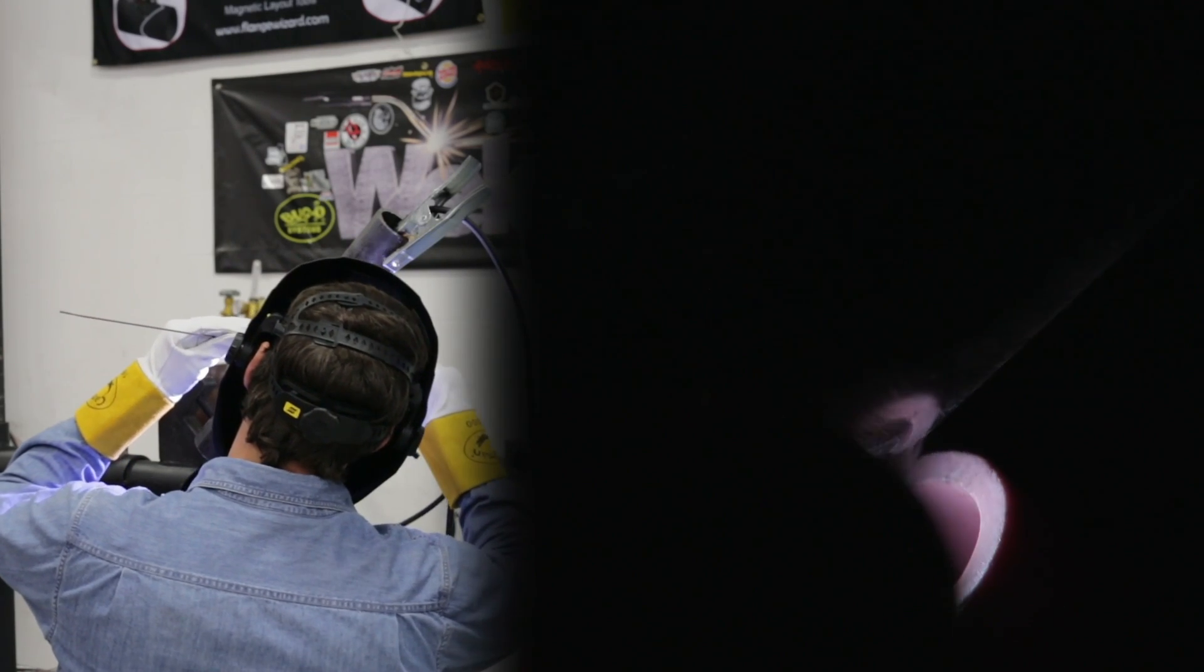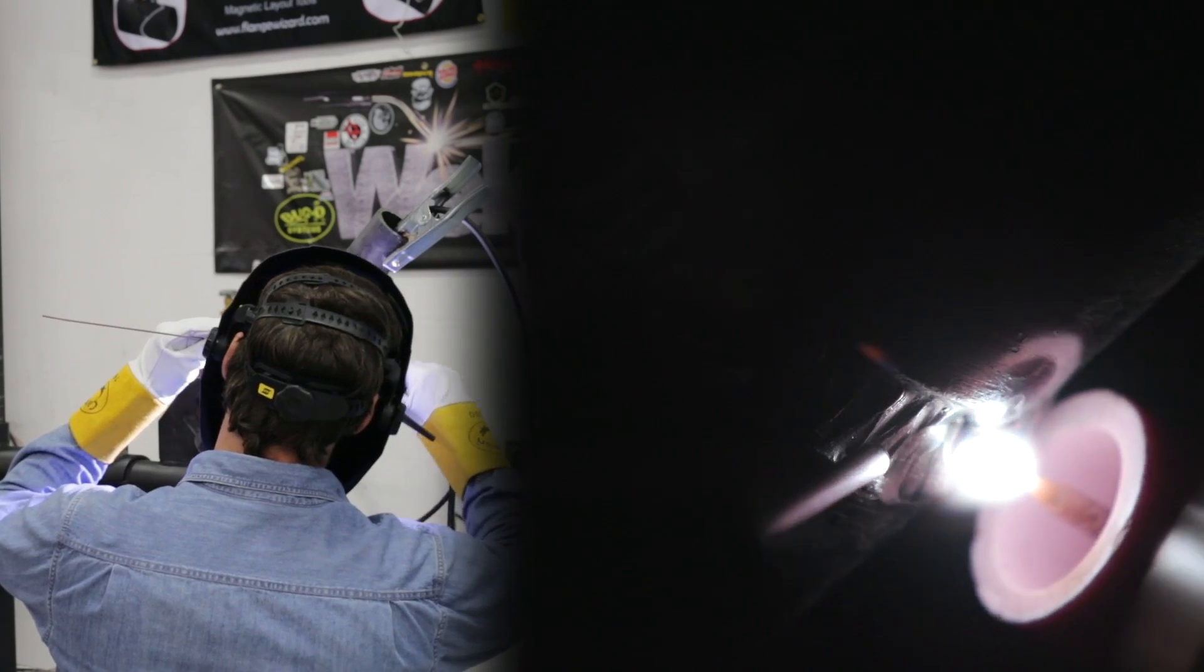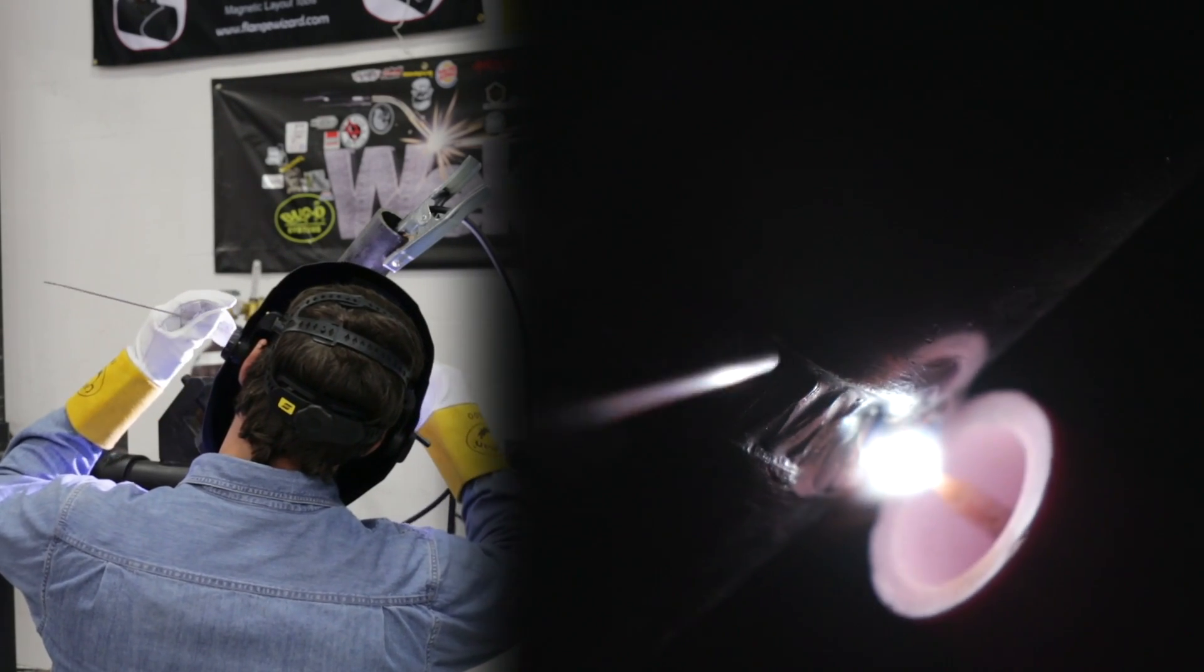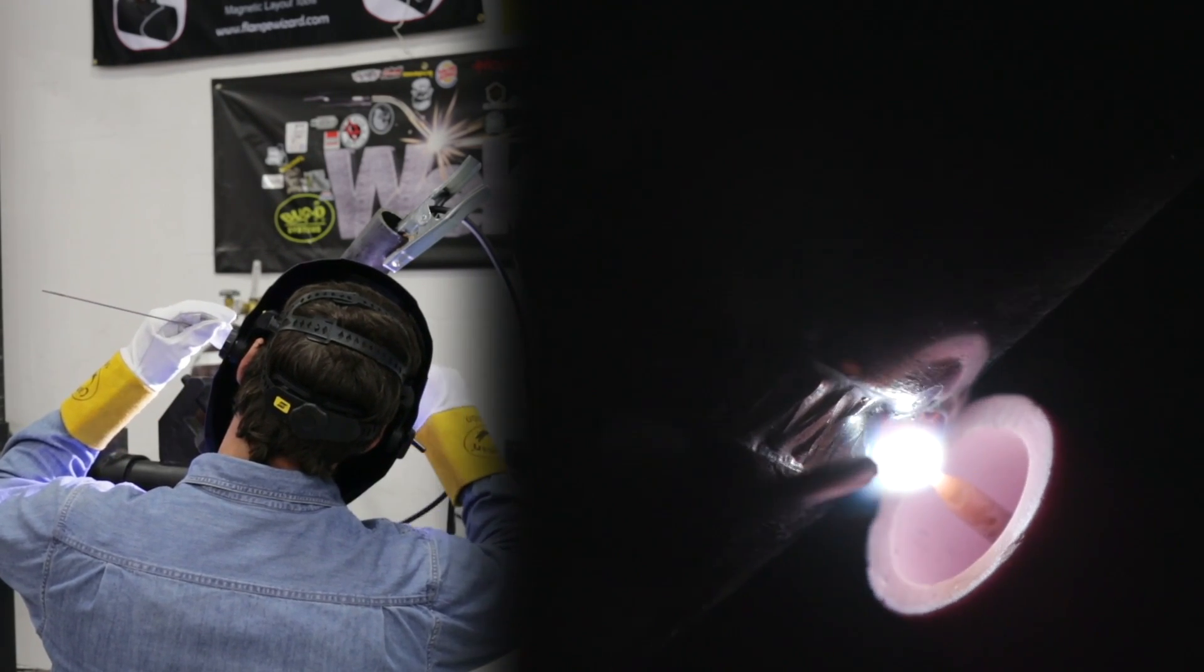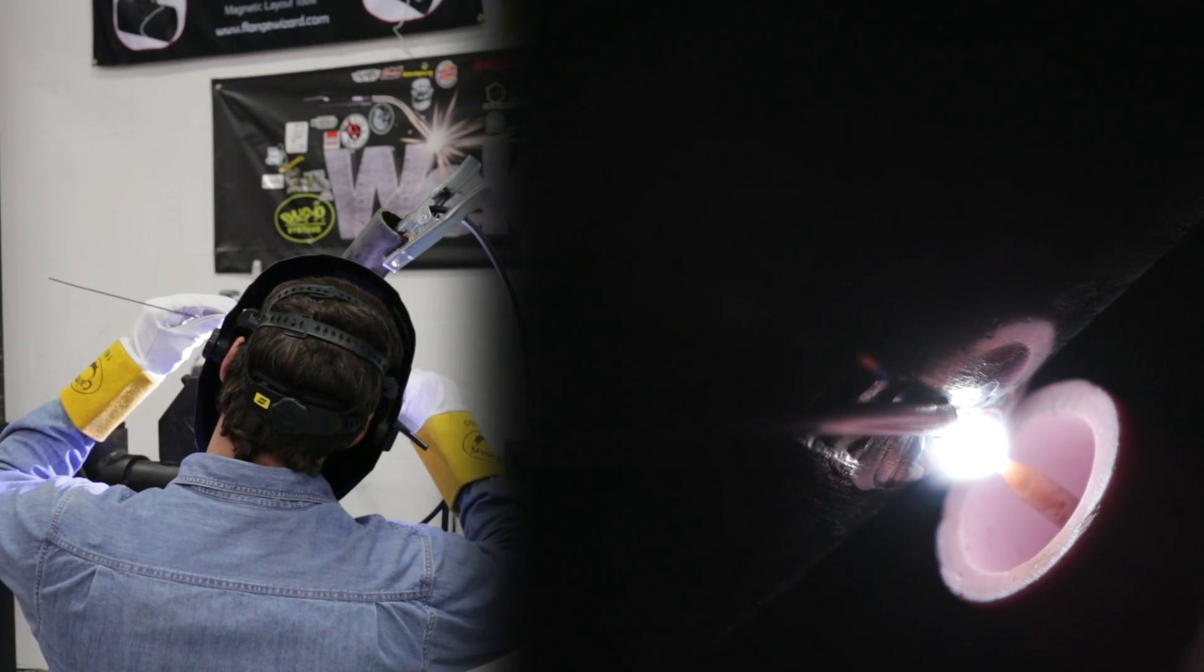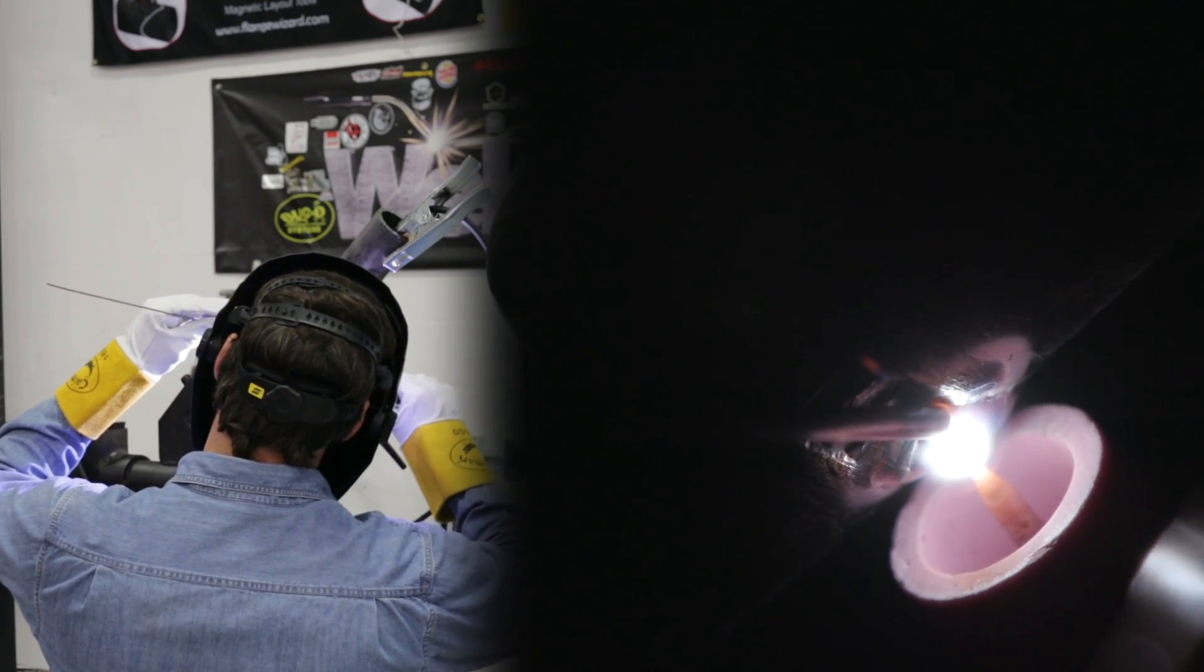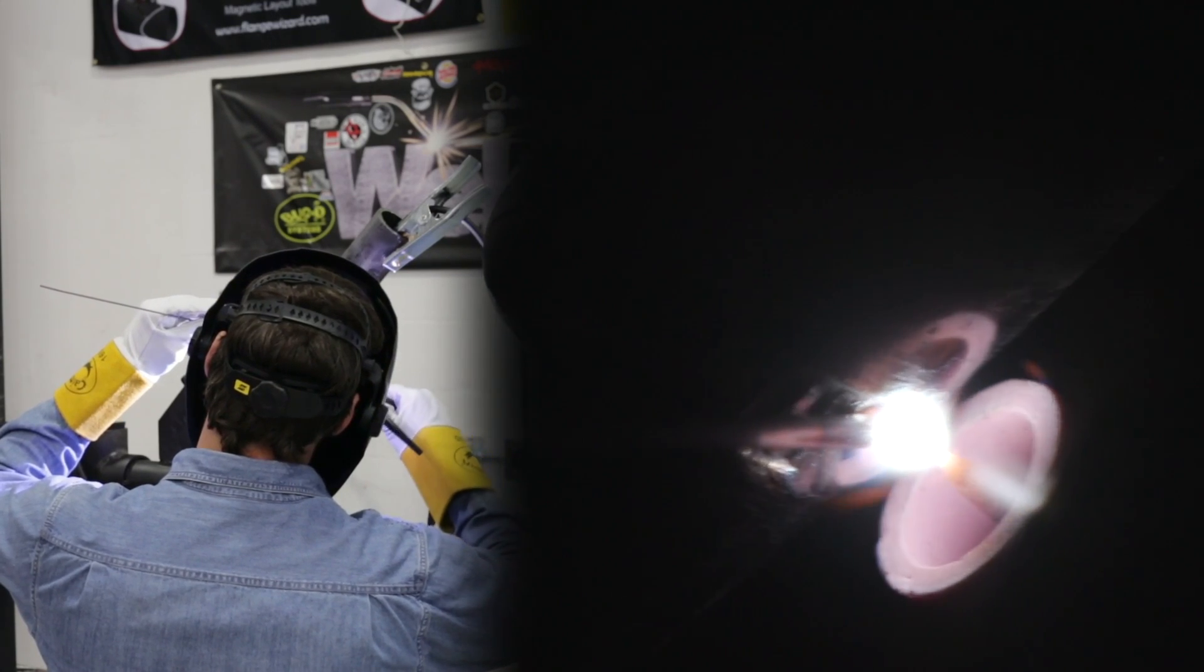I'm just going to sit here and let that heat up a little bit. Let my puddle get a little wide because I'm running at 95 amps. I'm just going to sit here and move it back and forth before I move forward. I'm going to put my wire on the top, the top of the pipe, but inside the bevel. So I'm just going to slowly walk it over, take my time, stay on the inside of the bevel.